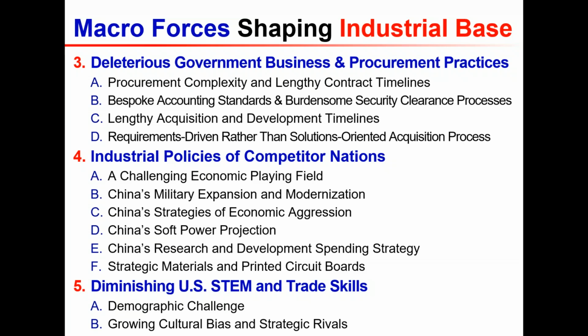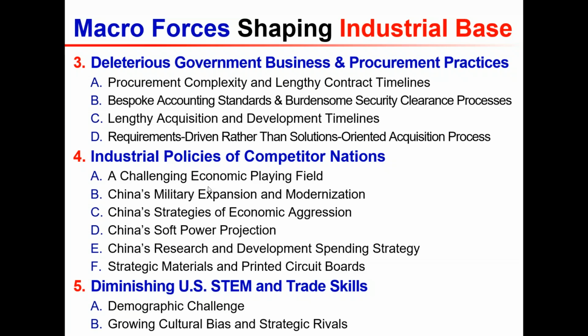And then, of course, you'll see bullet points B, C, D, and E are all about China, and several dimensions of competing with China. First, China's military expansion and modernization. China is funding its military, so naturally it is developing its own defense and military industrial base that is very strong. So its specific focus on military expansion has expanded its own military and defense industrial base.